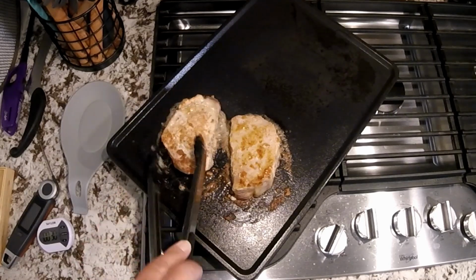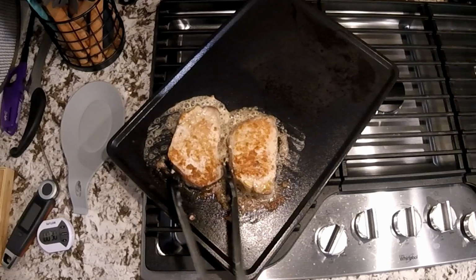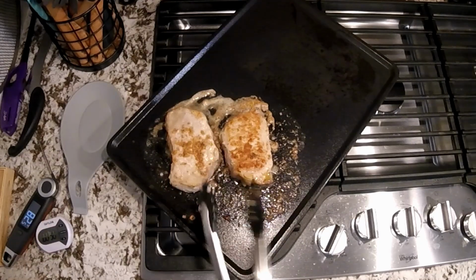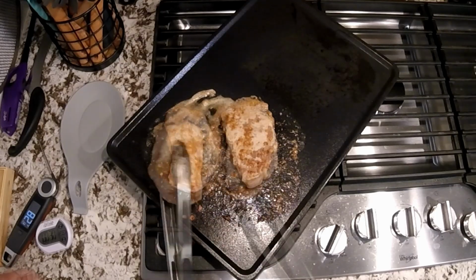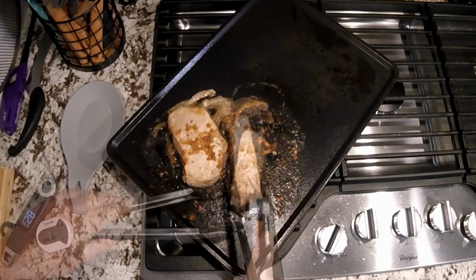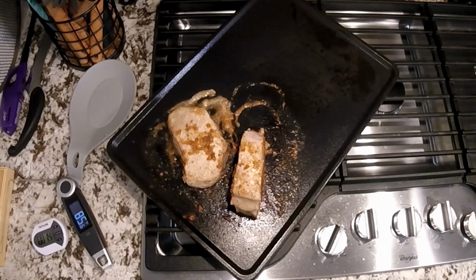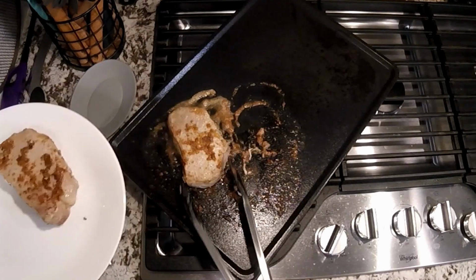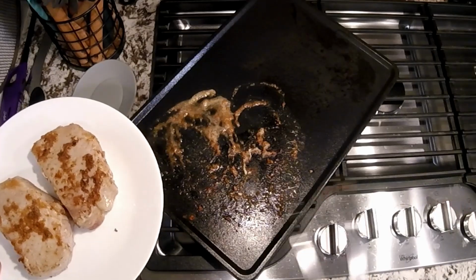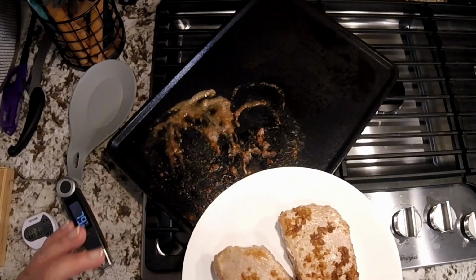Time to flip. Set it. Another 30. See how we're looking. Oh yeah, that's looking great. I'm thinking it is time to pull these. Now I was doing that on medium heat, basically, not real high. It's not a steak. It doesn't have all that marbling, and so it's not going to handle the really high heat that a normal steak would.